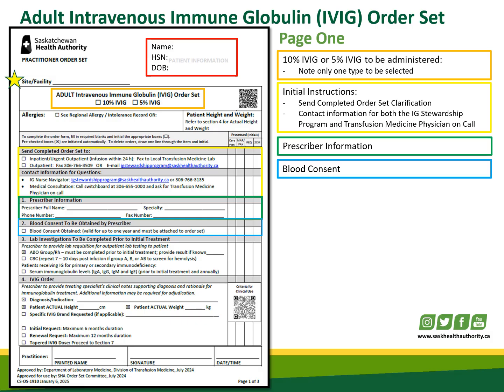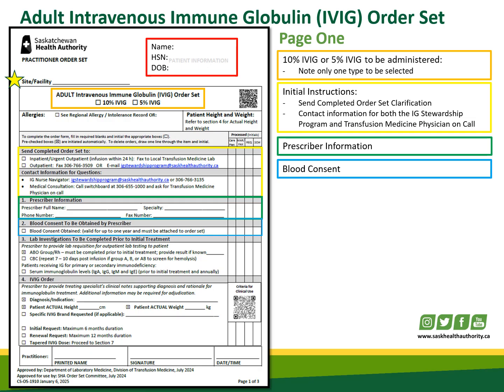Outside of our Monday to Friday hours, you are encouraged to reach out to the transfusion medicine physician on call if you have any questions at all about the approval process or whether you should approve an order or not. There's a space here for the prescriber information, which is important just so that in the case we need some clarification, we have a way to reach the MRP.